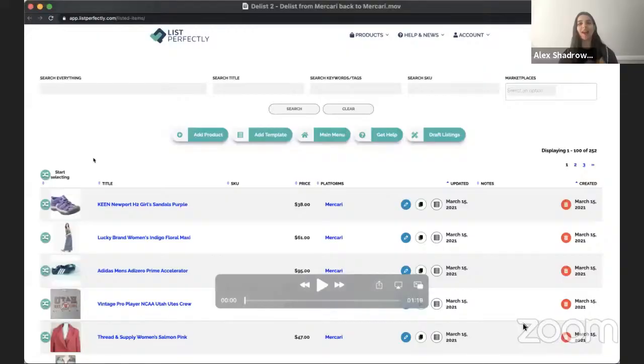That's just not what selling is. Selling is finding your process that works for you. Selling is finding your titles that work for you. It's either using the mark sold process or the bulk inline editing. It's just really what works for you. And because everyone sells differently, List Perfectly is built to accommodate everyone.